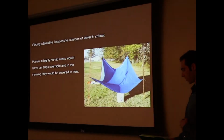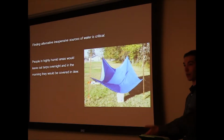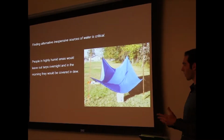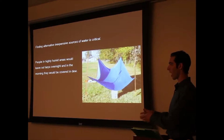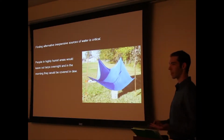One of the first ways that people tried to water harvest was through a process called dew harvesting. So I think all of us are familiar with going out early in the morning, you look on your lawn or on the ground, and there's dew that's collected overnight. And so what people first tried to do is harness that dew by leaving out a tarp overnight, and then along with collecting on the grass and everything else, it would also collect on the tarp, and then they could collect water from the tarp. So that just shows the lengths people are willing to go to try and get clean water.